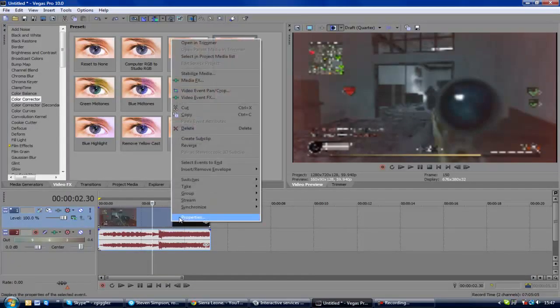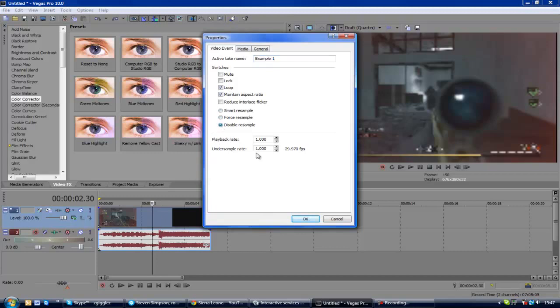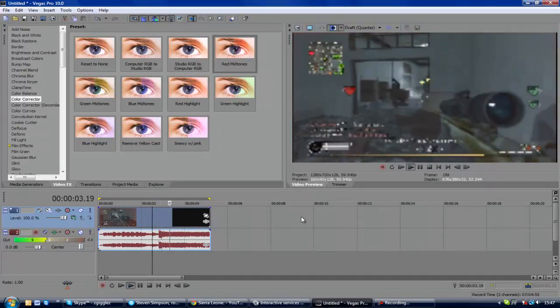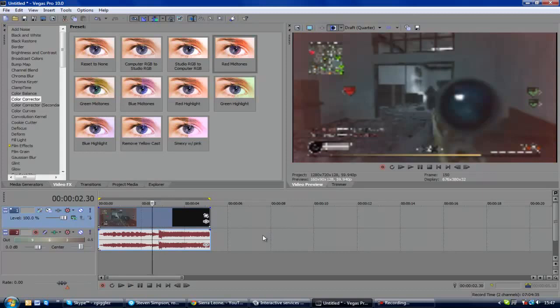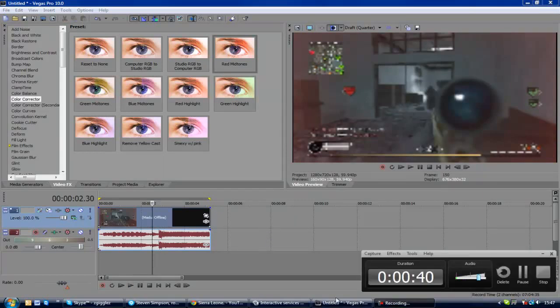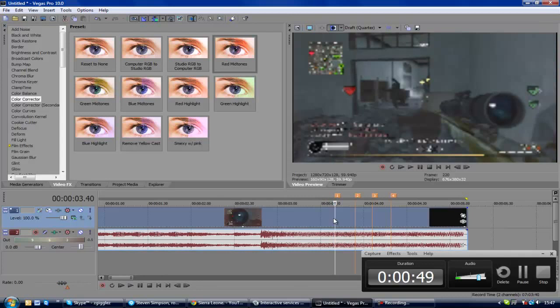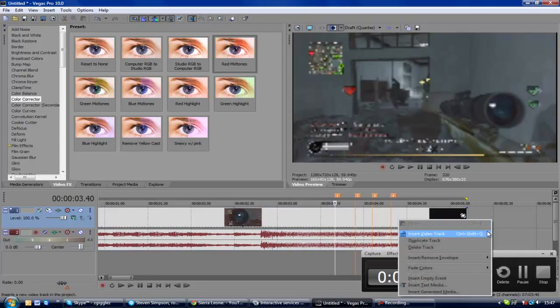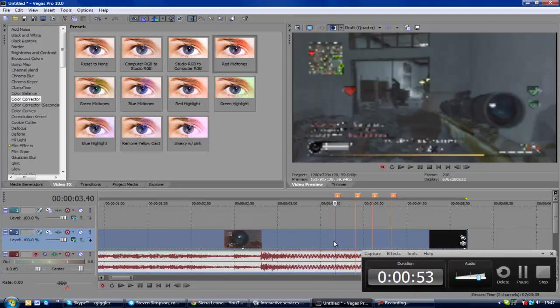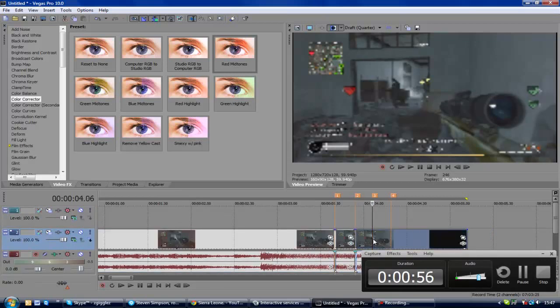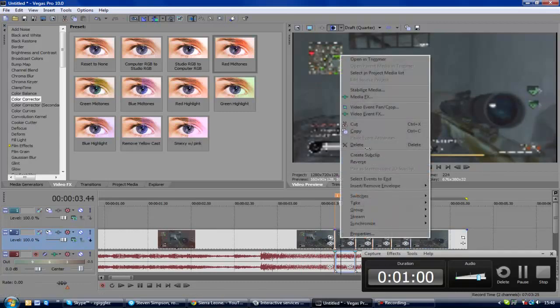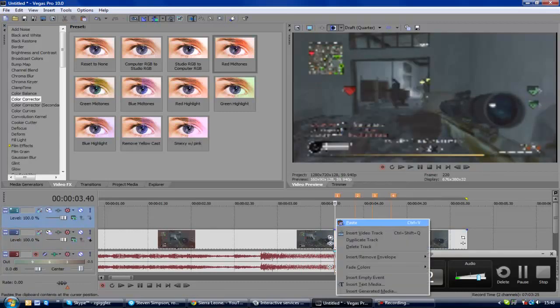So basically you're gonna get your clip, disable the sample. You're gonna find the clip and you're gonna want to start the screen flash to actually do the thing. So place your markers to the beat, and there's probably a few other ways of doing this, but this is the way that I figured out how to do it. So you're just gonna split it 4 times out, like that, and then copy and paste it on the above track.